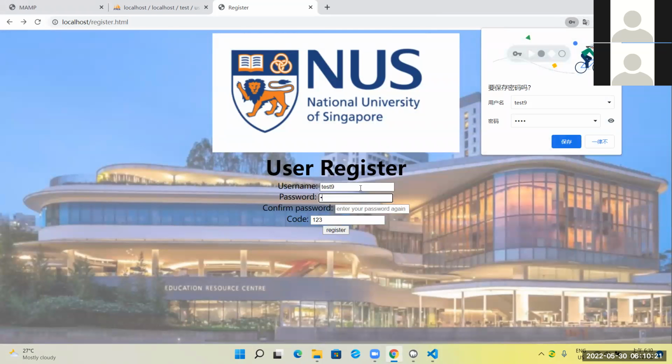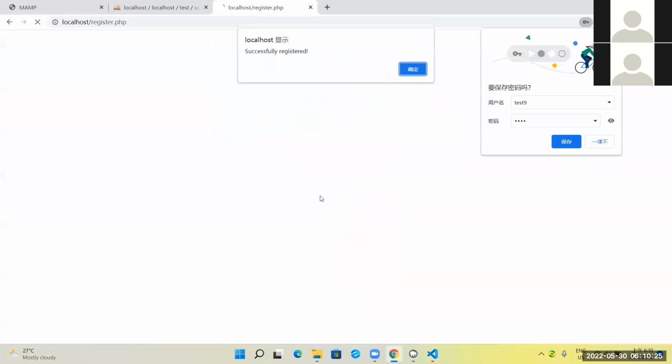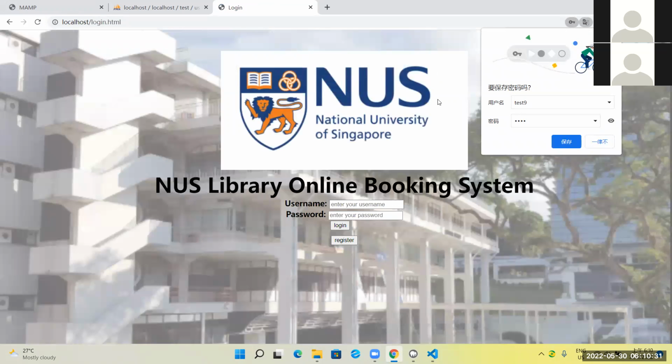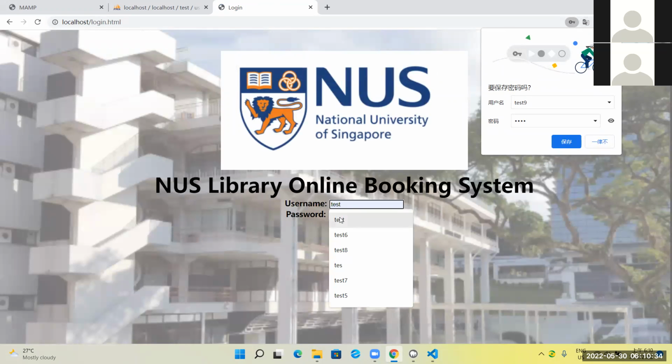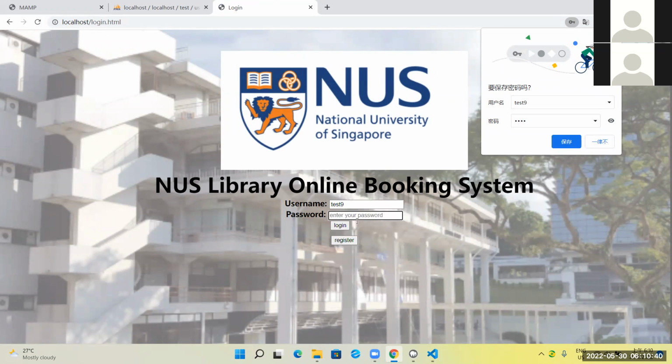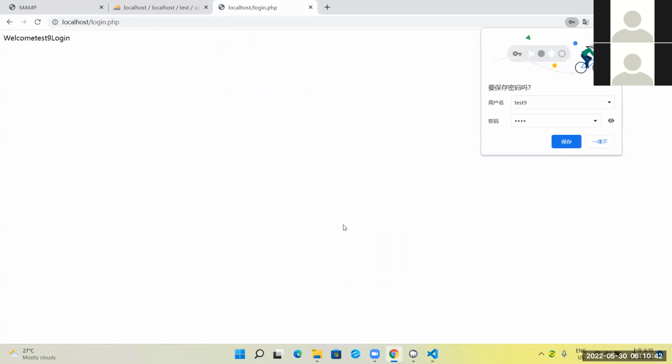And let's say if we enter our password correctly, it will say that we have successfully registered, and we will be directed back to the login page for us to log in. So let's enter the username and password that we have just created and log in, and we'll be able to log in successfully.